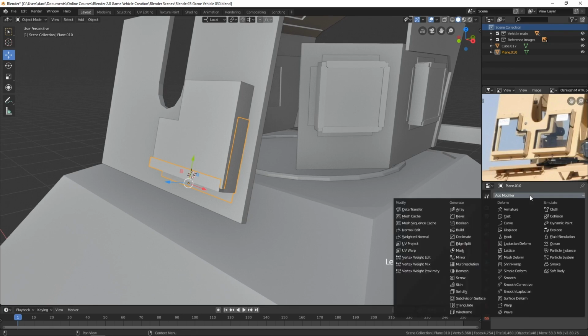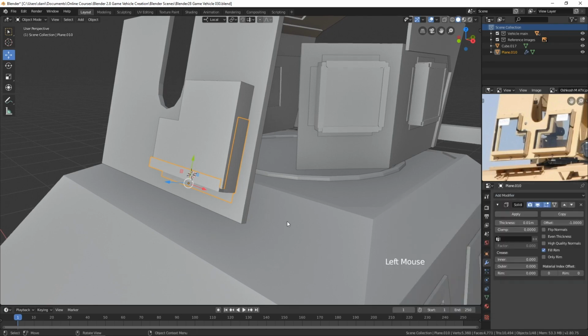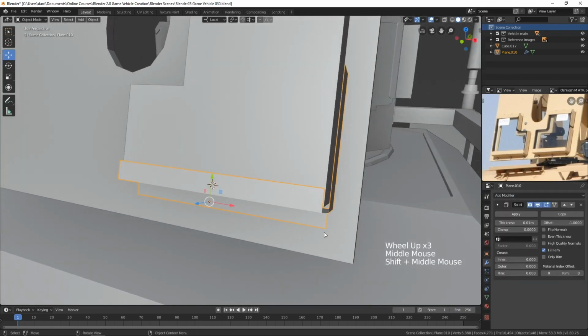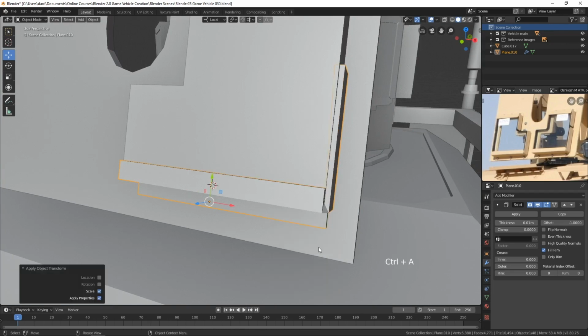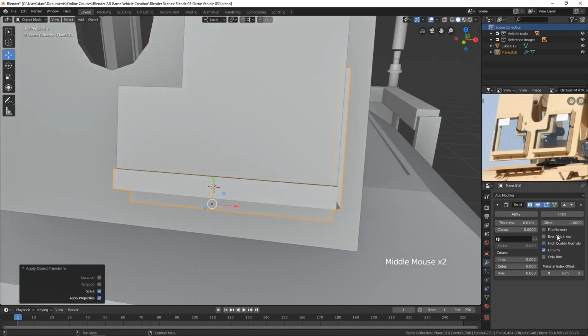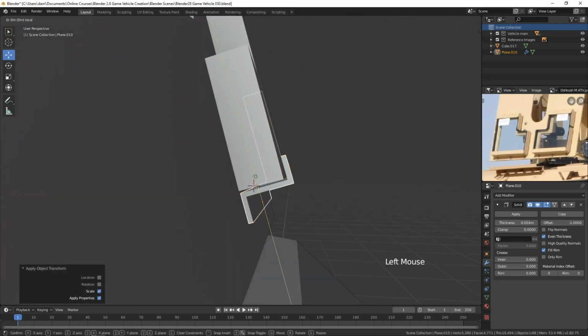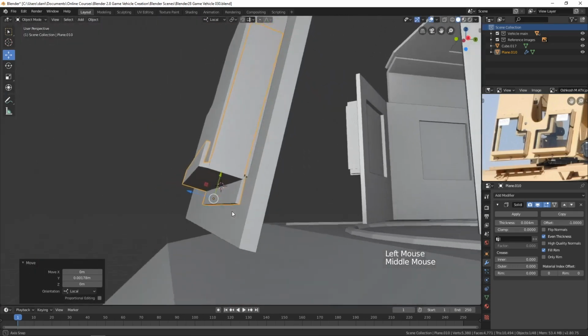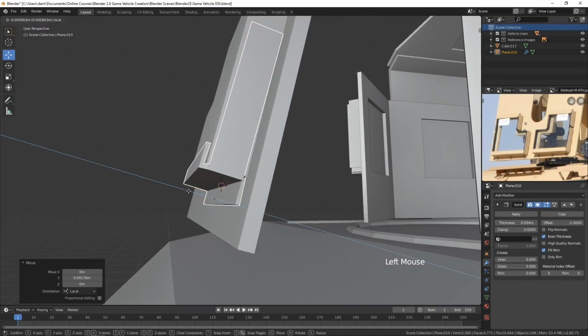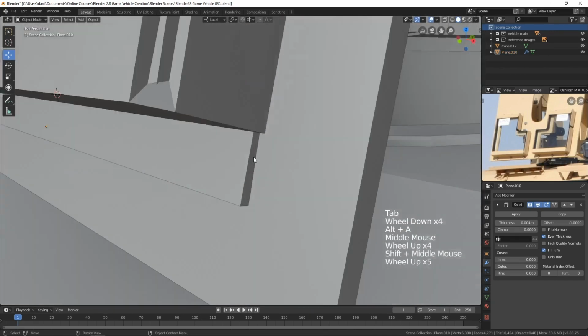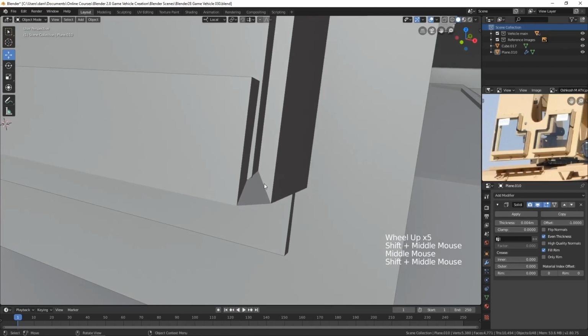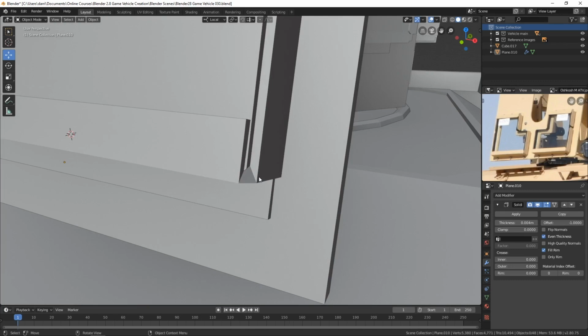I'll go ahead and add a modifier, solidify. Let's press Control A and apply the scale. Let's choose even thickness. And I'll click and drag in the thickness field to kind of pull these back just a bit like that. Yeah, I think that's okay. Let me pull this up here. Maybe pull it in here like this. So we have this kind of strange thing here. We'll have to see how that's going to play out once we apply this solidify modifier.